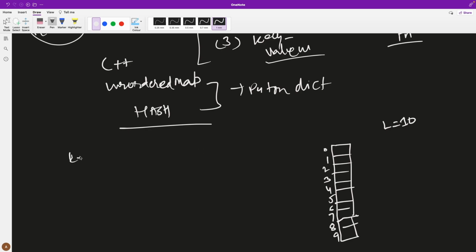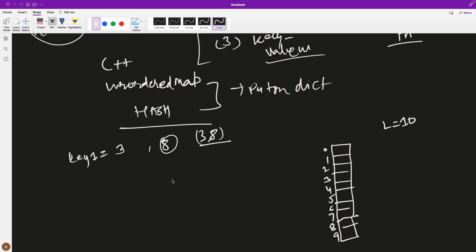Let's say you first want to insert key 3 which has value 8. So you wanted to insert 3 and 8. This is your key value pair.